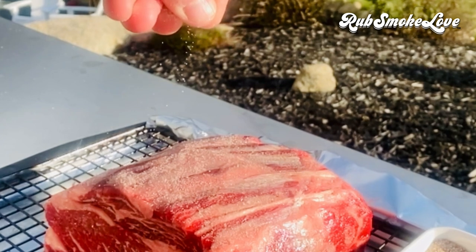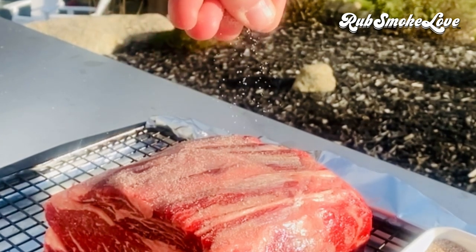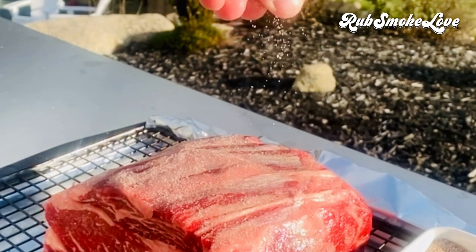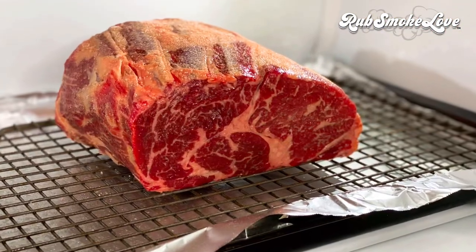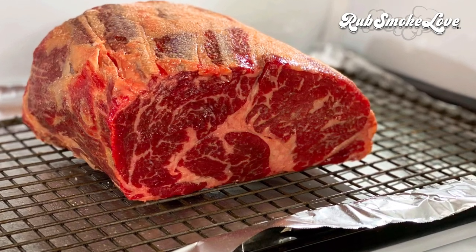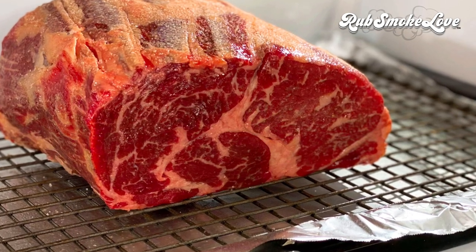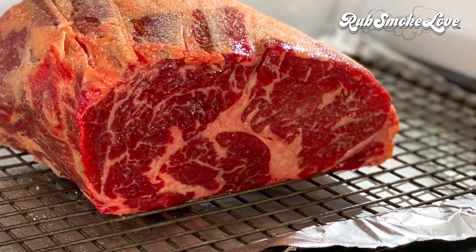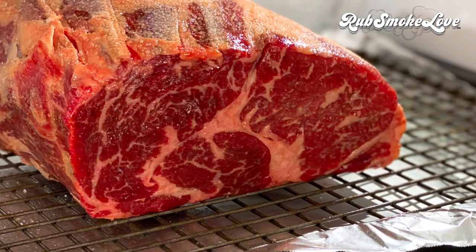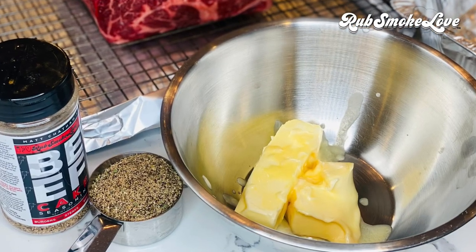Now we dry brine — a critical step with a hunk of meat like this. I'm using cherry smoked salt that I've made; see previous videos if you want to learn how to do that. Otherwise, just use kosher salt. Spray it with some oil, apply the salt — classic setup for the fridge: baking sheet, tin foil, rack. The more time you can allow, the better. It's a giant hunk of meat, so allow this to brine all the way to the center by giving it as much as two full days — a day and you're fine for the exterior.